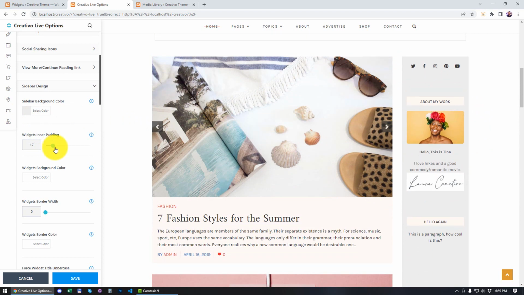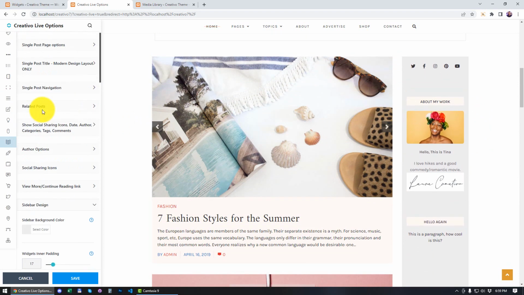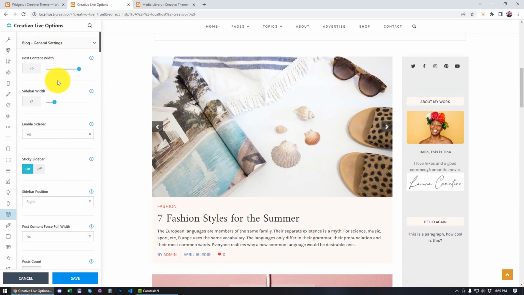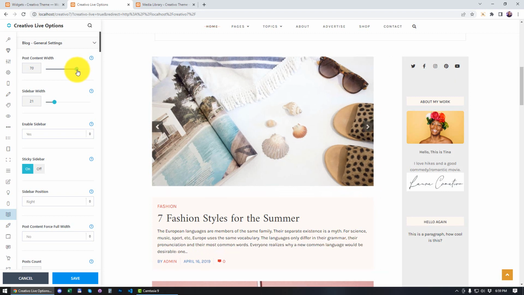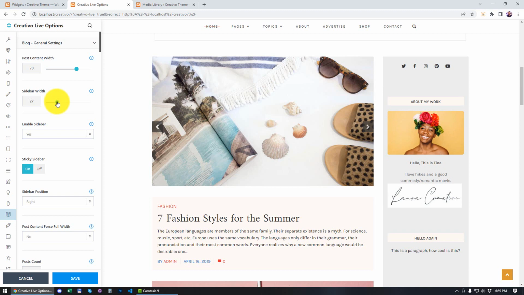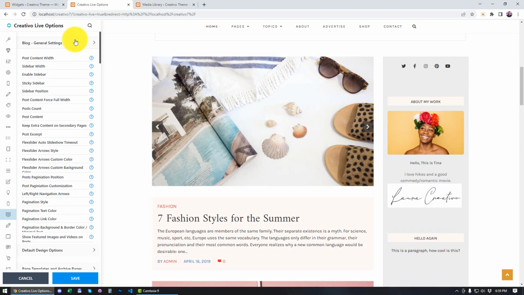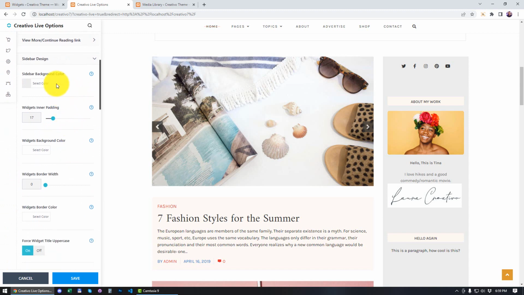You can actually increase this here, and let's go back to the general settings and make sure that the sidebar is actually using a bit more space, something like that. Okay, go back to sidebar design.